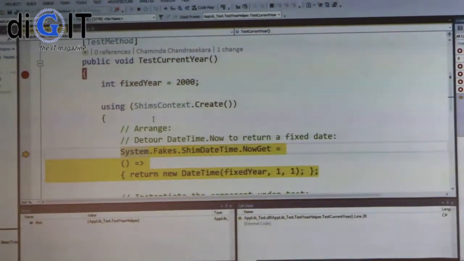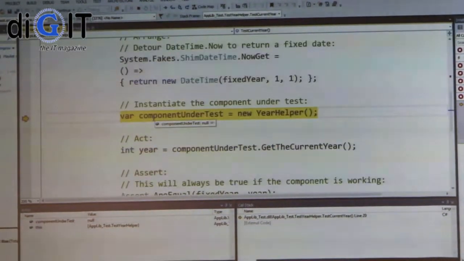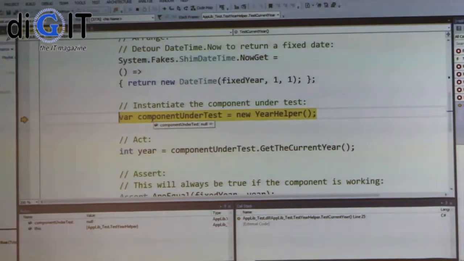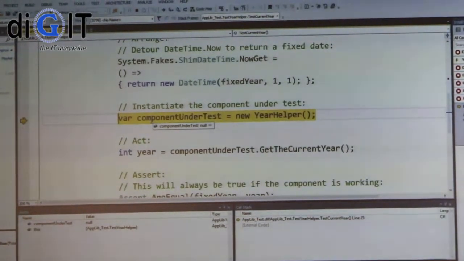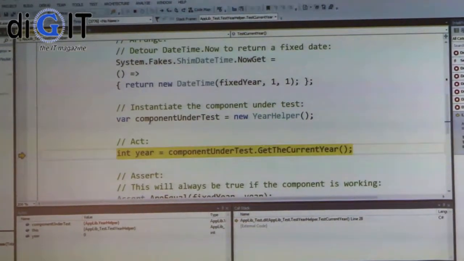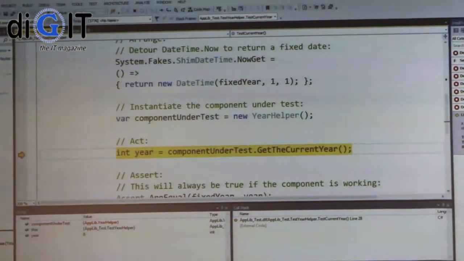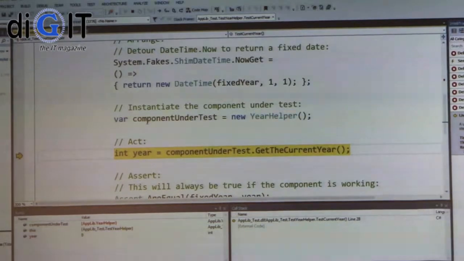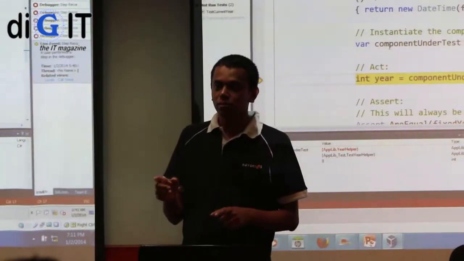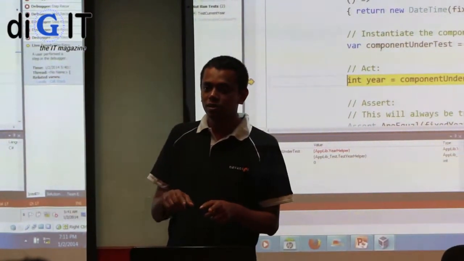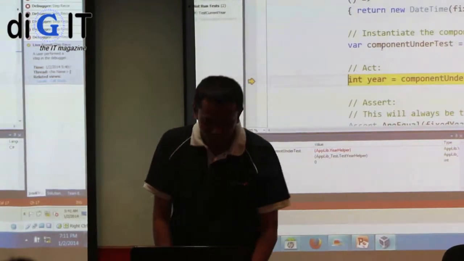Right? So we will debug this and define the method. And when we step through, actually there's nothing happening. Why? Because I don't have a constructor defined in my year helper. If I had defined an empty constructor, what will happen? It will go through that as well. Right?